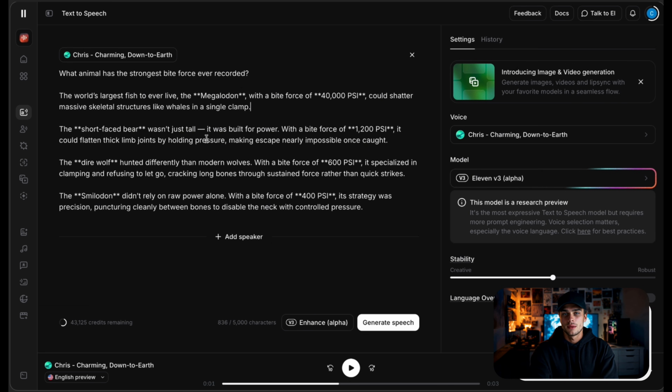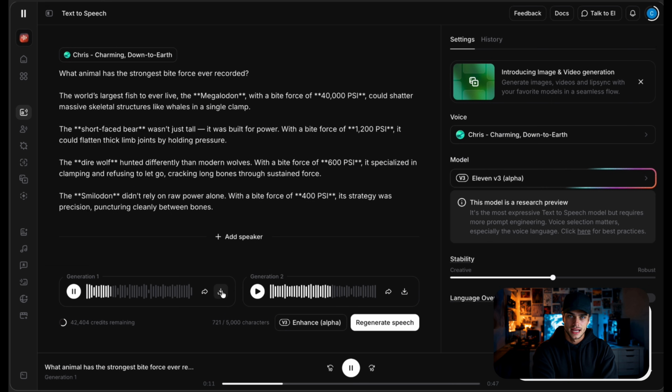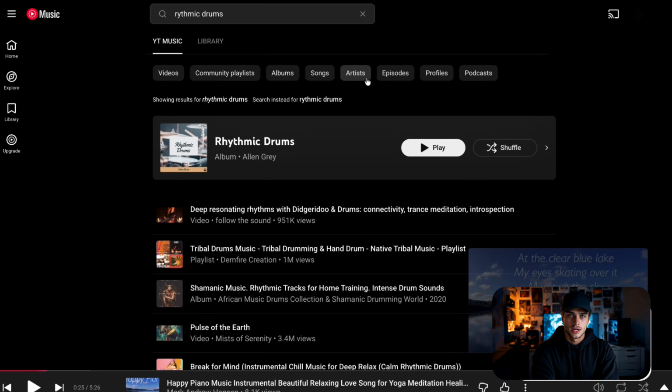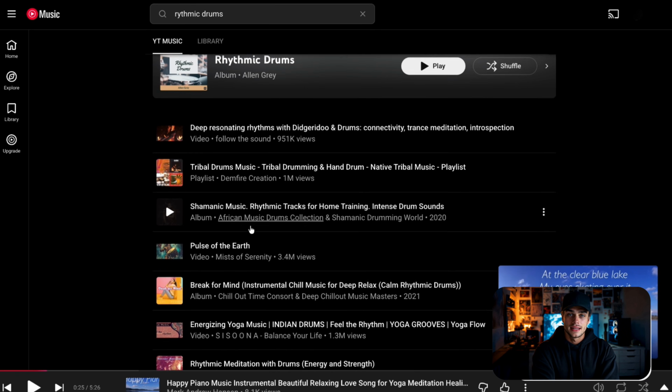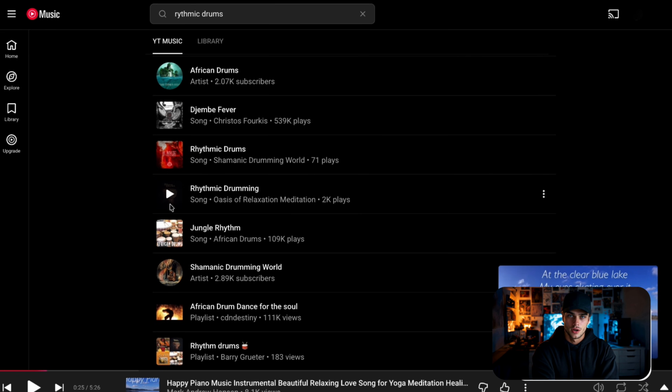Either manually add more depth to it like I did, or just prompt ChatGPT to add some depth and a hook to your video script. And once your script is finalized, format it accordingly, generate both of the voiceovers, and download the one you like best. Then before we go into editing everything together, head over to the YouTube audio library and go through the different audios and download the audio that you want as background music in your short.